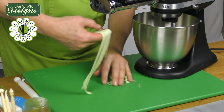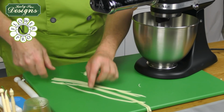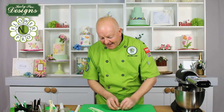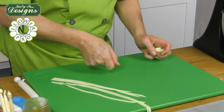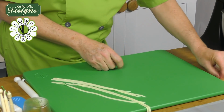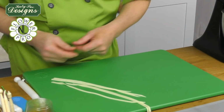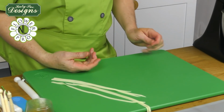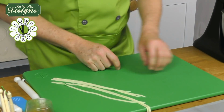And I use this for all sorts of things in cake, like for making bow loops, for making ribbons. Just gonna get my pasta machine out of the way now. Now if you don't have an angel hair attachment, you can buy a little cutter for cutting herbs like parsley and oregano and basil and things like that, cilantro. It's just a little roller. That works really well as well. There are also companies like Gem Cutters that do a number 3 strip cutter. That would be a comparable size to this.